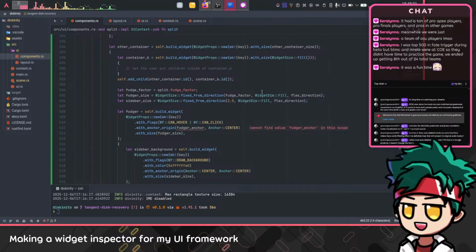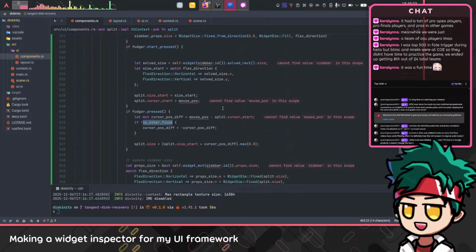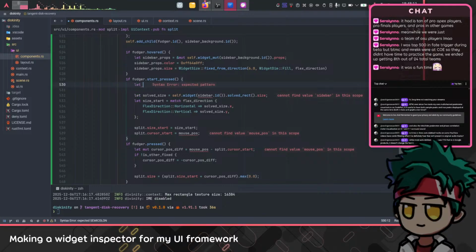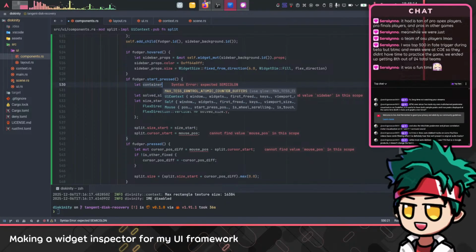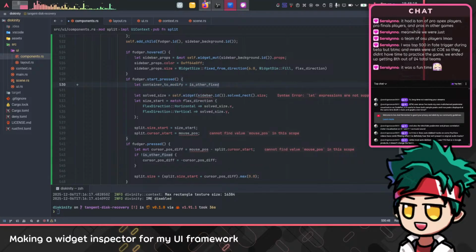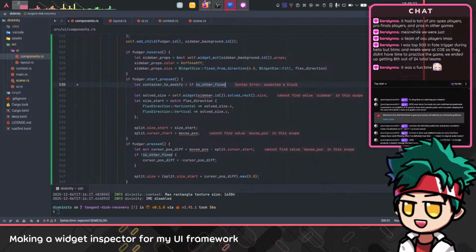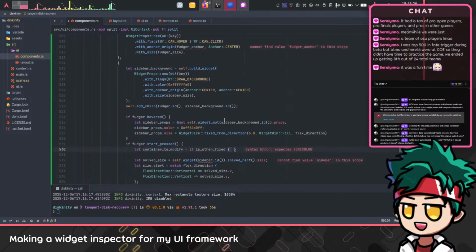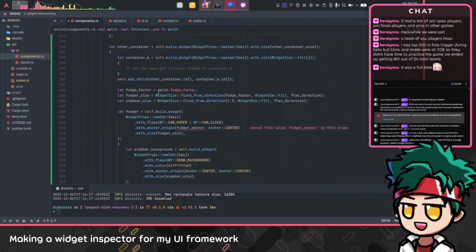I wanted to modify, yeah, that. So let container to modify, very verbose, but who cares? If the other is fixed, then we want the other container.